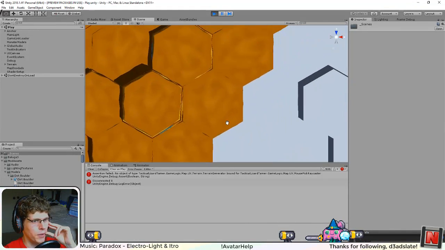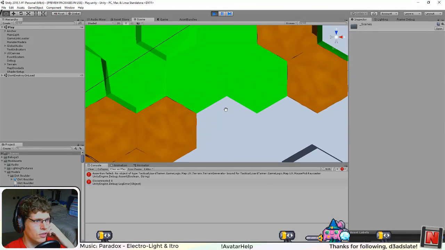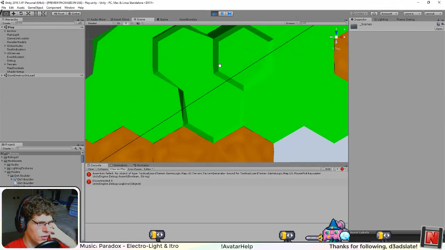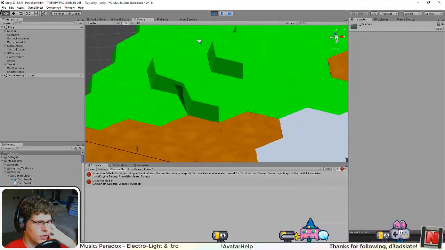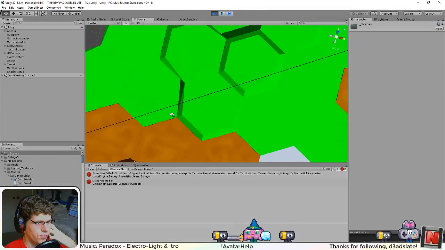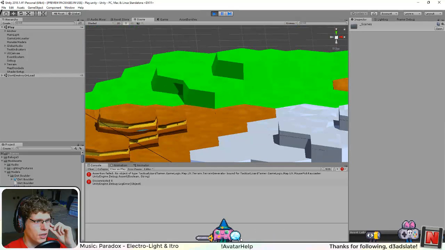Maybe what I would do is actually take the less extreme inset. Oh yeah, it's really obvious right here on the grass. Yeah, that looks pretty bad. So yeah, I need to do that. But I don't know when I'll do it.